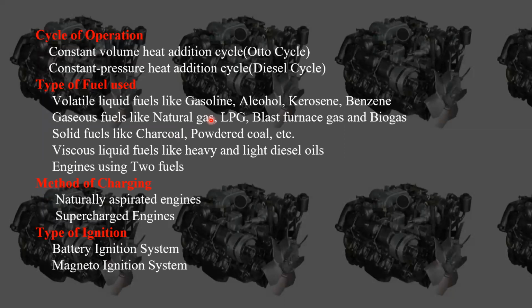Okay, the material used to make those engines should be changed. They shouldn't be similar to the SI engines. They should change. Why? Because the performance is going to vary if you use the same fuel in the engine which we use in the SI engine. So we need to improve the quality of the materials used for manufacturing the engine.